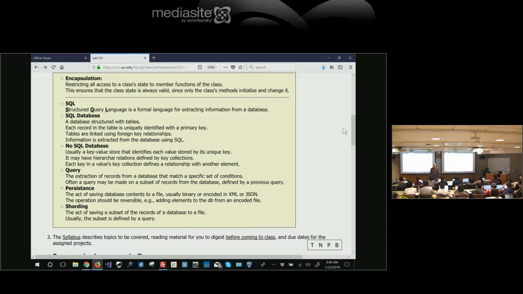I had the question in the class, 8 o'clock class, somebody said, can you give me an example? What's this relation? Well, what's all this about? So if we're using this database in a repository, which we will, a record describes a file. So if file A in the repository depends on file B and file C, then in file A's child collection, you'll find the key for file B and the key for file C. So those relationships are dependency relationships. So the file described by this key depends on the files described by those child keys.